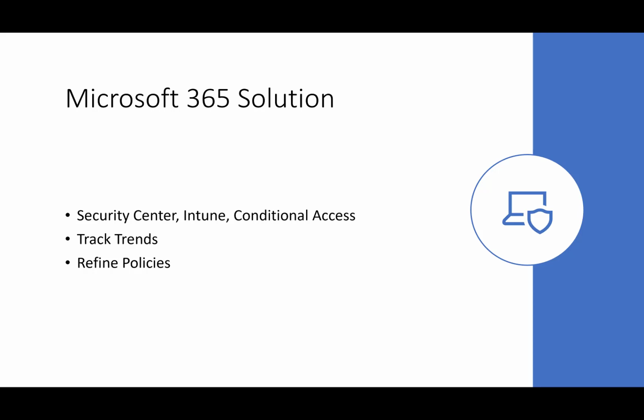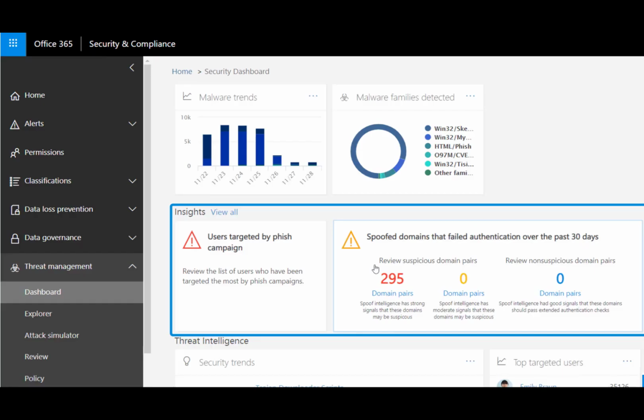You can track trends in the Security and Compliance Center as far as any malicious content that is being detected, and the types of attack methods being used. So you can be more proactive in protecting against that, and you can refine your policies that are in place as well. I showed this in the last video with Detect, but you want to periodically review the threat dashboard and see if there are trends, see if you have targeted users in the company constantly getting attacked, and improve your awareness and security training around this, so you can better protect them in the long run.